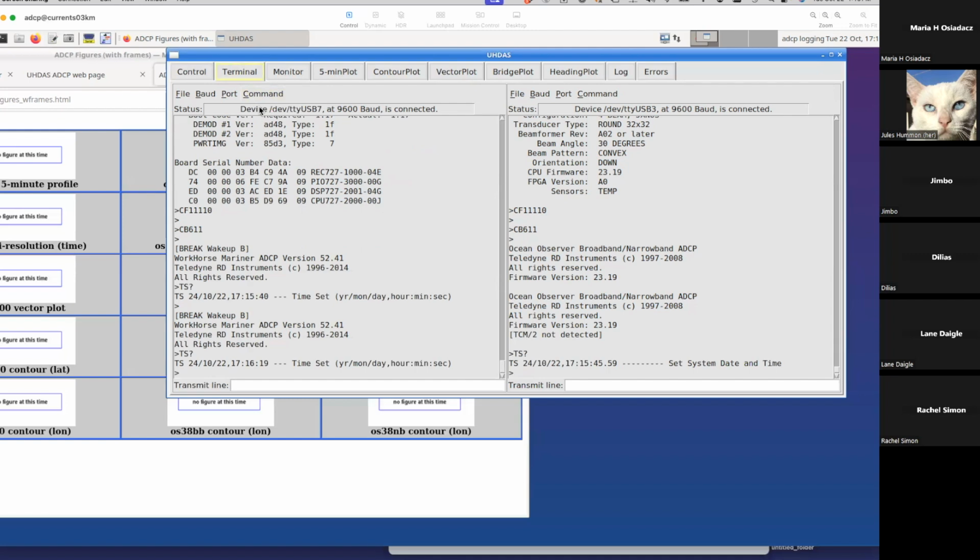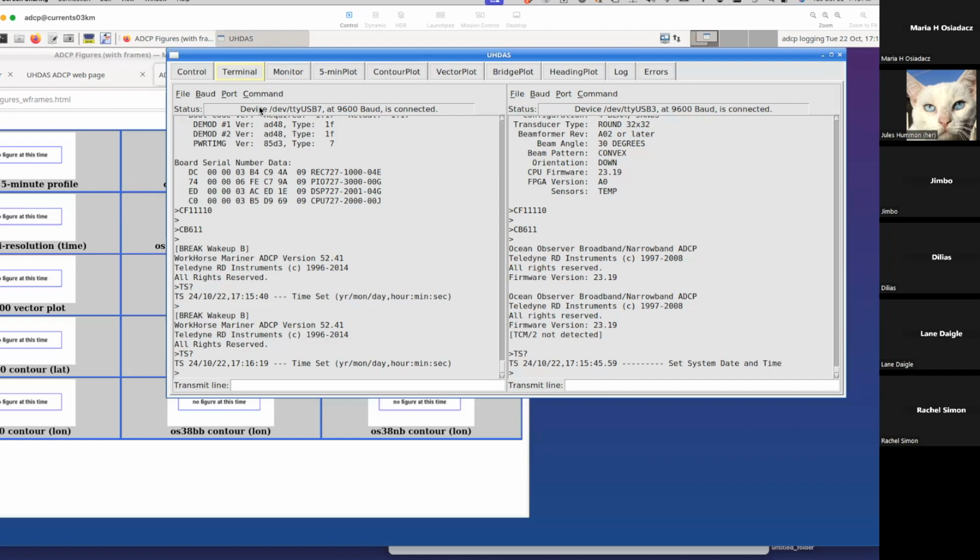So when you put a new instrument in and you have a baud rate, whether you're doing this with BB Talk, which is the thing that comes from RDI, or you're doing it with this, or I'll show you another way to do it, which is really just the same thing, but not embedded in the UHDAS system. You're sending a little voltage pulse out to it and it comes back at the baud rate you've specified. It gives you an ASCII message.